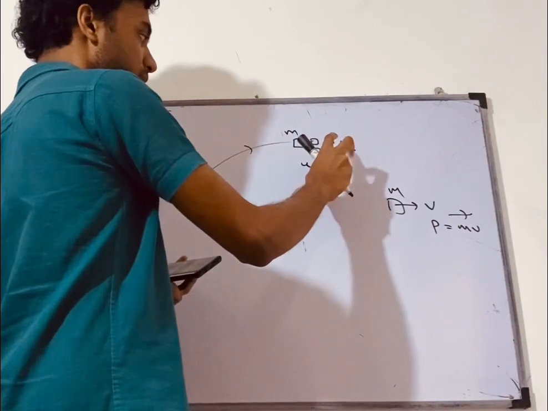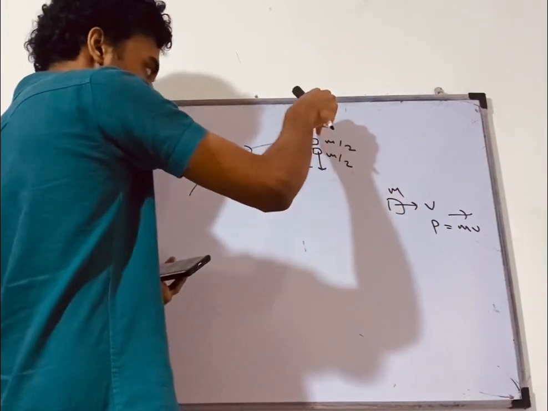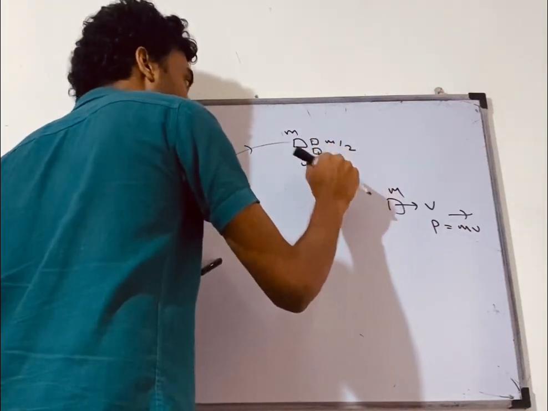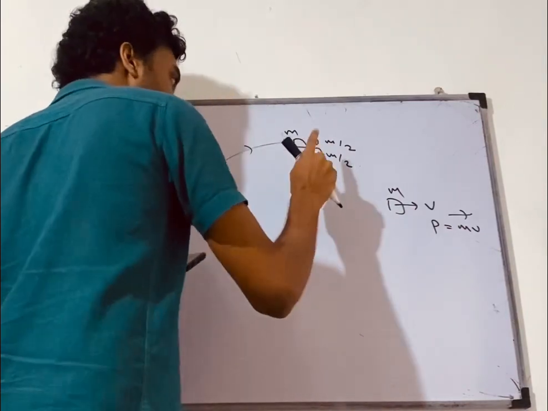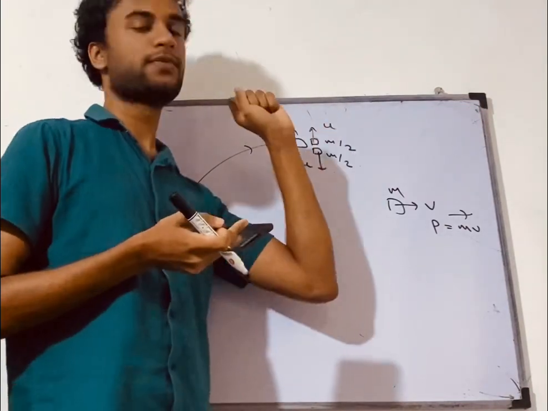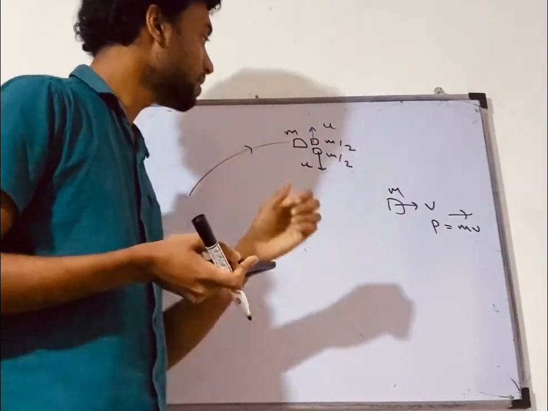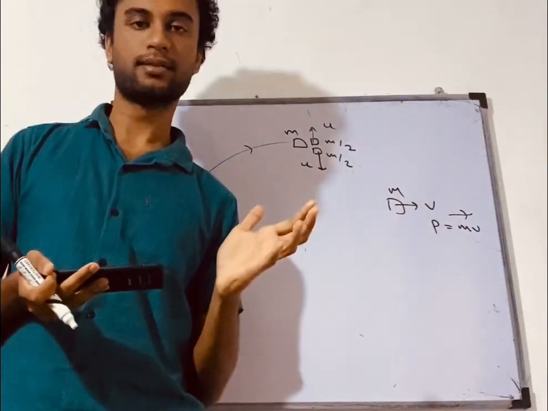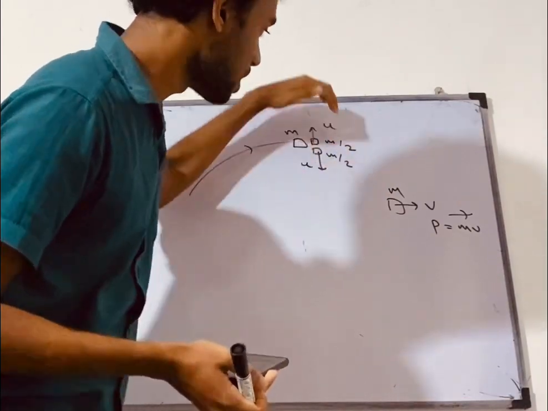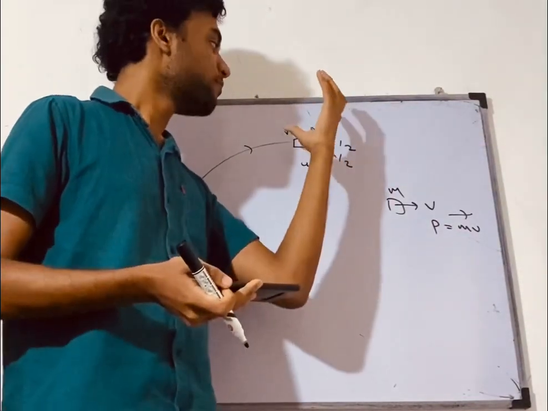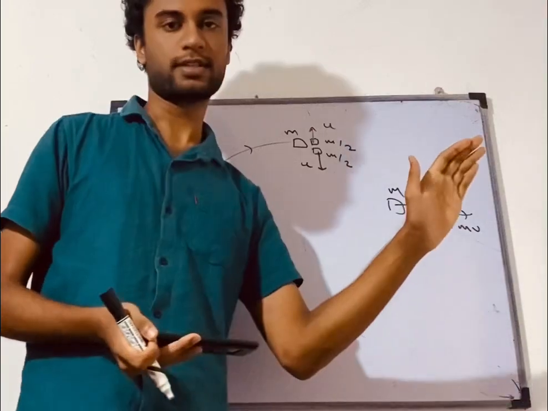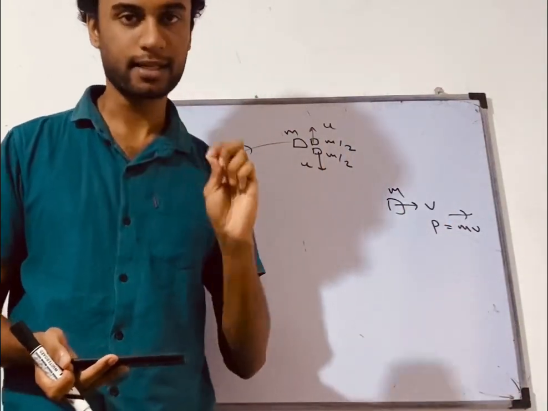Now, after the explosion, we know that one of the masses, m over 2, goes down vertically at a velocity of u. Then the other fragment, m over 2, which is the identical fragment, should definitely have a velocity of u upwards. Why should it definitely have a velocity of u upwards? Because the momentum in the y direction should be cancelled, right? So only if I have momentum of m over 2 times u downwards and m over 2 times u upwards will the momenta in the y direction cancel out. Therefore, I will only have momentum in the x direction, and that's what I need to have. I think it's pretty clear.